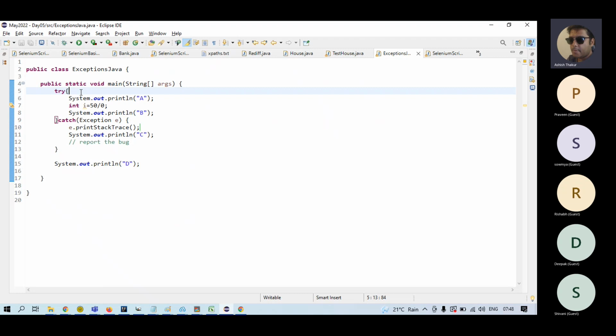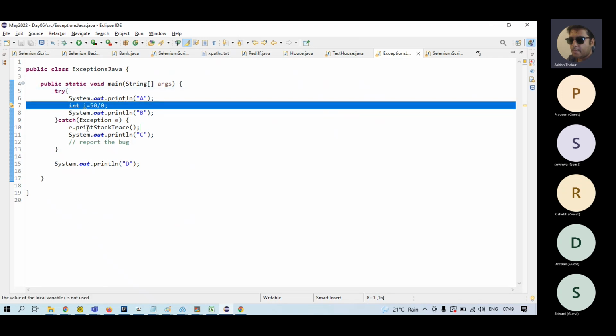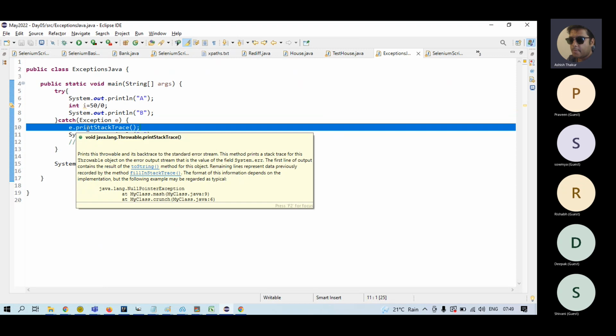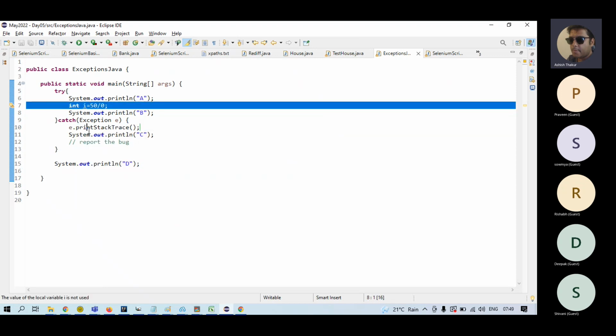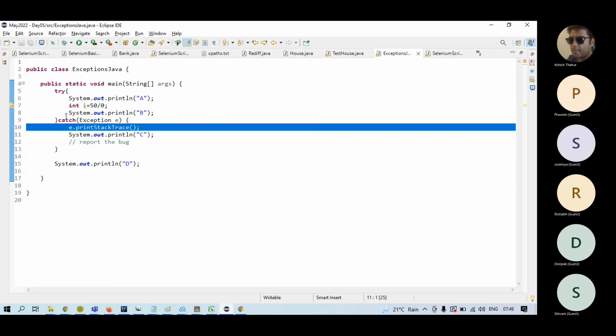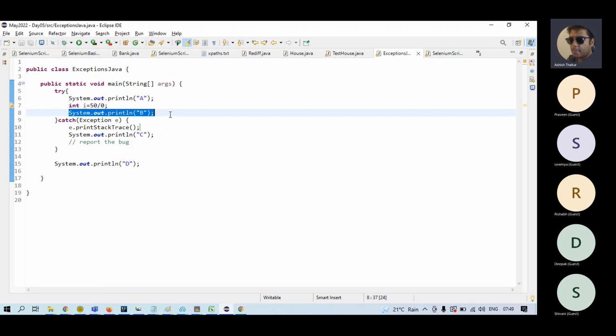But yes, what try catch block does is it gives you a safe area so that even if something critical happens and the program would crash, it will not terminate. It will keep on continuing and running and producing the output. The only thing is, the line on which the exception comes up, the control after that line goes in the catch block, and the remaining lines are not printed.